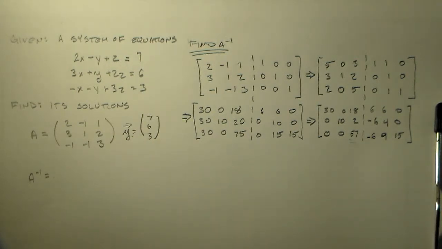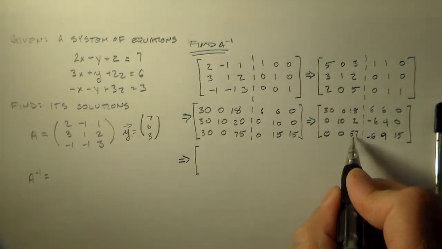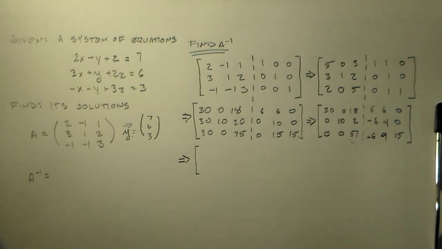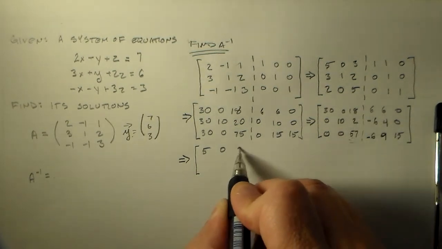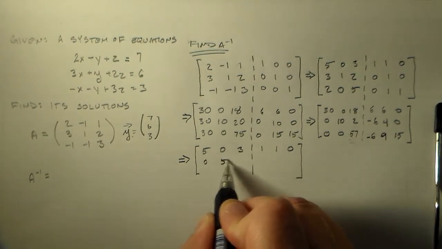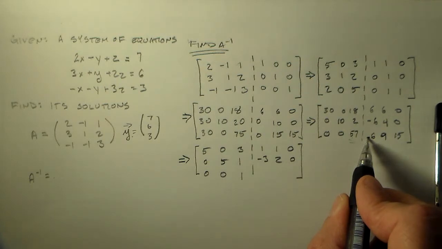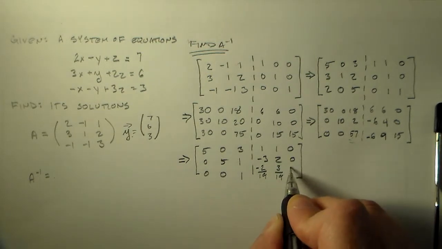So let's start with this guy. I want this guy to end up being 30, so I have to multiply by 3 times 2, which is 6. So we have 30, 0, 6 times 3 is 18. This guy, we multiply by 10. So we have 30, 10, 20. This guy, we multiply by 15. So we have 30, 0, 75. That's a big, big number. And, like I said, we multiply this by 6. So we have 6, 6, 0, 0, 10, 0. This one's 15, 0, 15, 15.